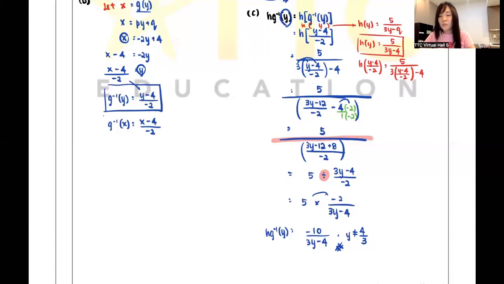This one no need to make it 5 over 1. Matthias, we never need 5 over 1. You want to put 5 over 1 also can, but 5 over 1 isn't it 5? What for writing 5 over 1? When you change it to primary school divide also can. And Matthias, even if you make it 5 over 1, when you make it a fraction, you always top times top, bottom times bottom. So at the end, you still reach the same thing.